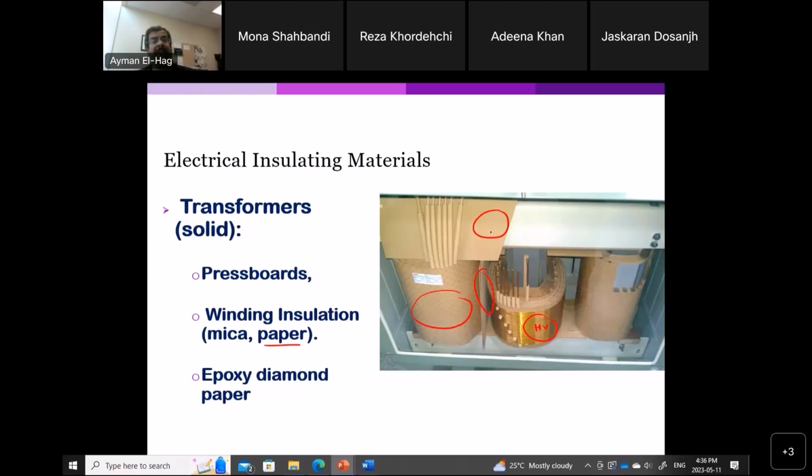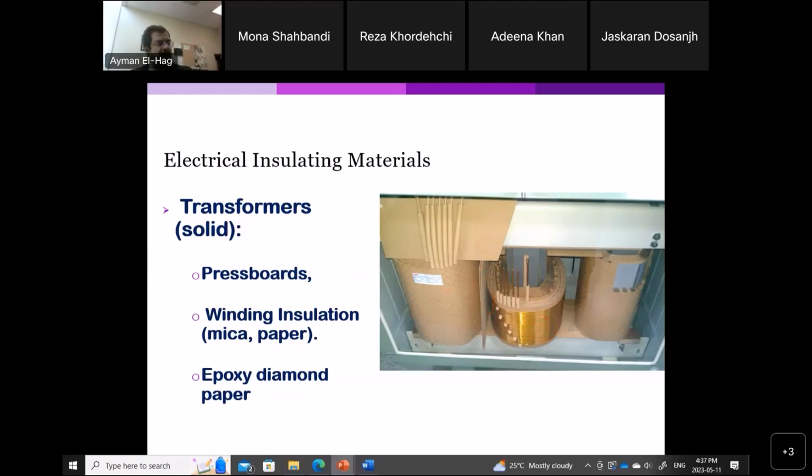So you need to understand what the tests are. For example, one of the most important tests is the degree of polymerization of the insulation paper. Once it reaches a certain value, it becomes very weak. The material will be very brittle, and mechanically it can fail if there is any mechanical stress on those transformers. So these are all important information about only one asset.